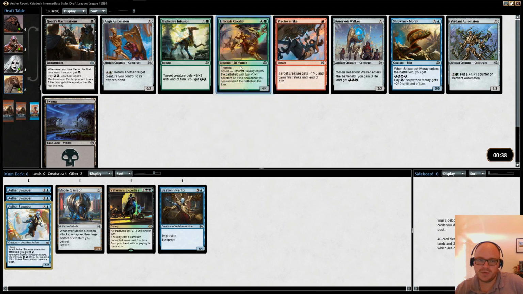Okay. Lifecraft Cavalry is pretty good. I could think about picking that up here. So black does not seem open at all. And it's way better than Shipwreck Moray, which is like our other choice here. So I'm kind of leaning towards the Cavalry.